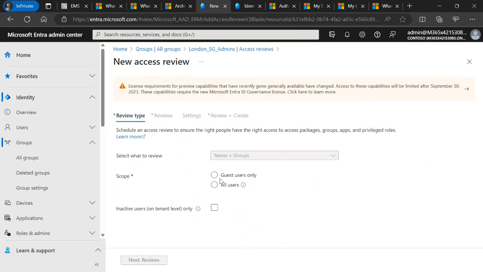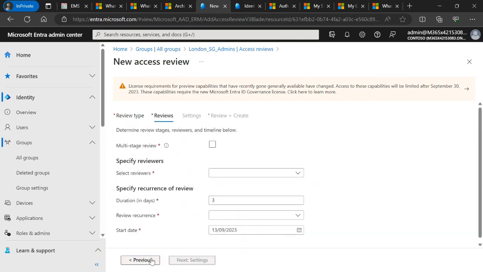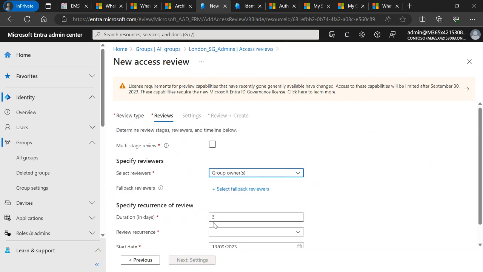But I can actually set up an access review on that, and I can decide, for example, I'm going to review guests, right? I'm going to basically review, do they still need it? And I can assign this to people, right? I can set settings in there. So for example, if I go guest users review, right, I'm going to say how long it is for, and then let's go group owners.